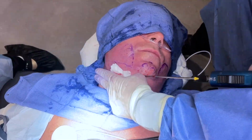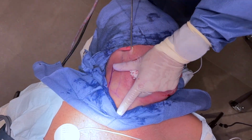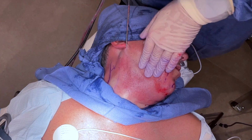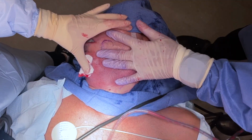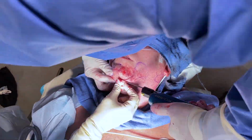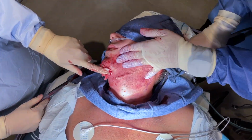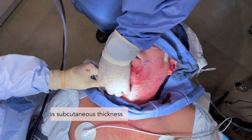As demonstrated in this video, the extent of suction is pretty wide. It is the jowl area, we do the submental area, any areas medial to the sternocleidomastoid muscle are treated, and we go all the way down to the sternal notch. And once the suction is completed, we're using our spatula in order to free up any remaining skin. This is our skin flap that is being freed up right now by our spatula. And again, the spatula is a very thin cannula, and the purpose of it is really making sure that the skin is released. And then finally, we do a pinch test to assess thickness.